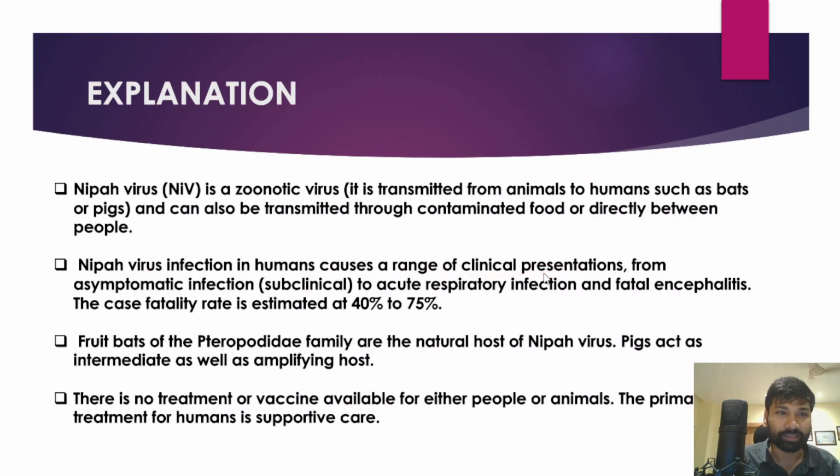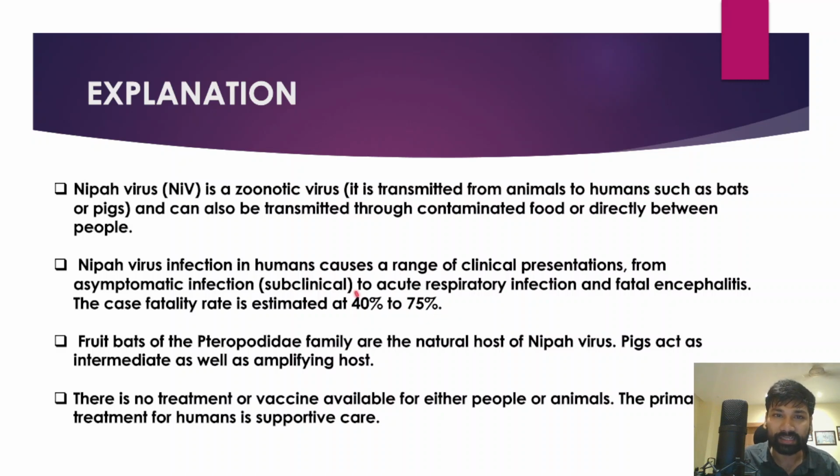Now the second statement says that Nipah virus infection in humans causes a range of clinical presentations. The symptoms range from asymptomatic infection, that is subclinical infection, to acute respiratory infection, along with fatal encephalitis. Okay, so these are some of the health consequences on individuals who are infected with the Nipah virus. However, when we talk about the mortality or fatality of people infected with the Nipah virus, it ranges from around 40 to 75% fatality rate.